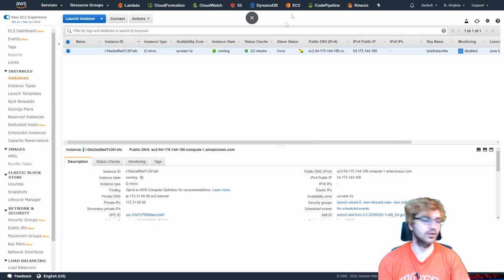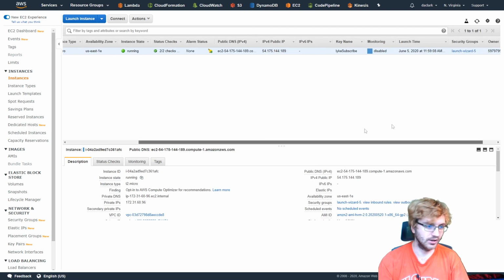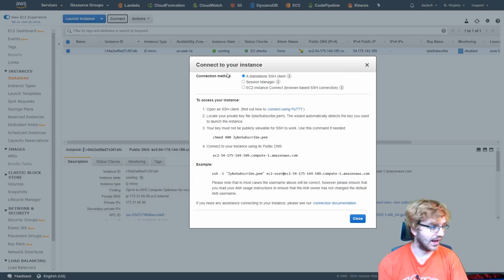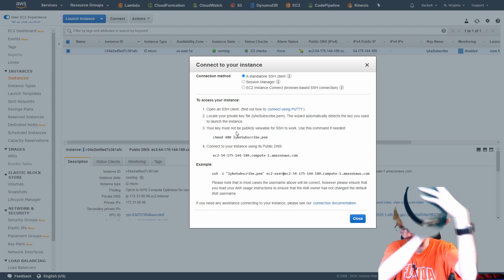All right, so we got this server running here. It's running. So now you might be thinking, what do I do with this server? Now we can delete it, or we can do something useful with it, like install Catfax on it. So first, to do that, we're going to have to use an SSH client, like PuTTY if you're using Windows, or on Mac it should work as it is. So you get that PEM file you made before, like subscribe.pem, which was made a second ago. For you, it was a second ago. For me, it was 3 years ago, because I have a hat now.